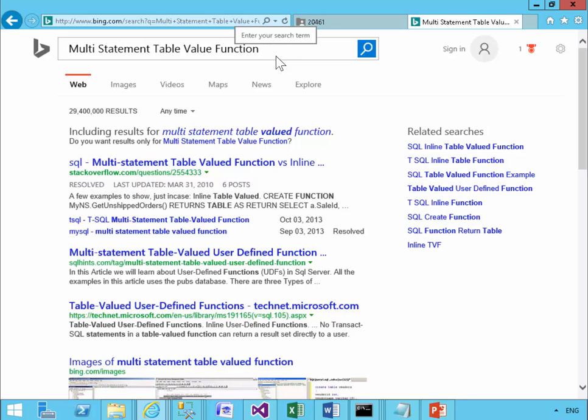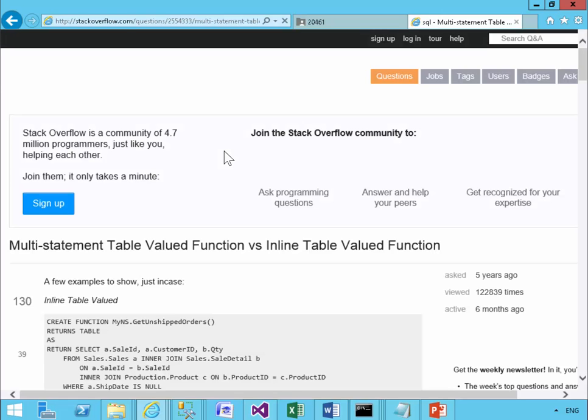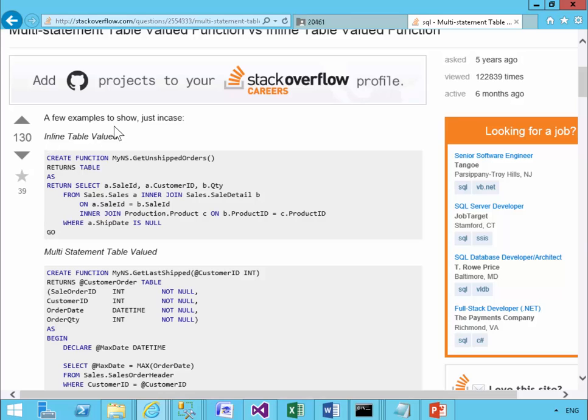That means I'm going to fire off IE and hopefully Google will answer, but that never actually happens. So anyways, Bing happened. So there is the multi-statement table value function. You'll find that that's an inline table value function, which is single statement.